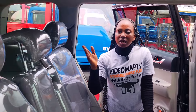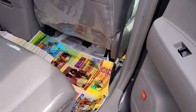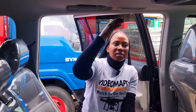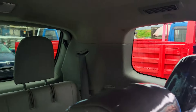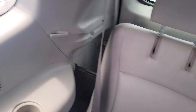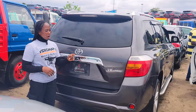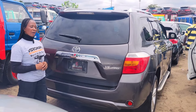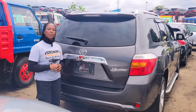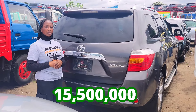It has an open roof. Here is the backseat view — it has three headrests, AC controller, AC vent, roof DVD, and a third row seat with two headrests. It also has JBL speakers by the door. All wheel drive. It has a reverse camera right here. 2010 model. This car is going for 15.5 million Naira, it is slightly negotiable.